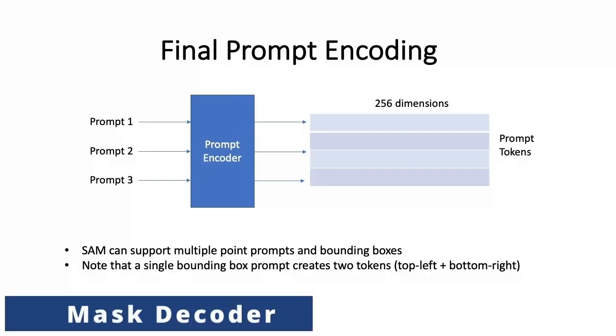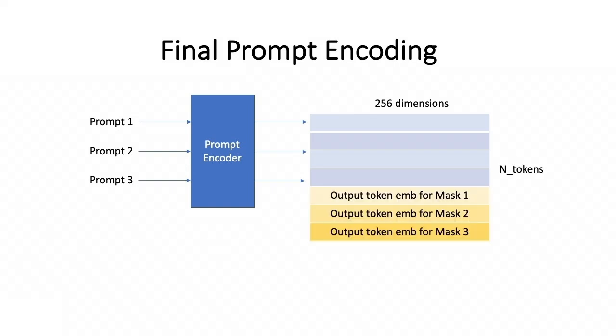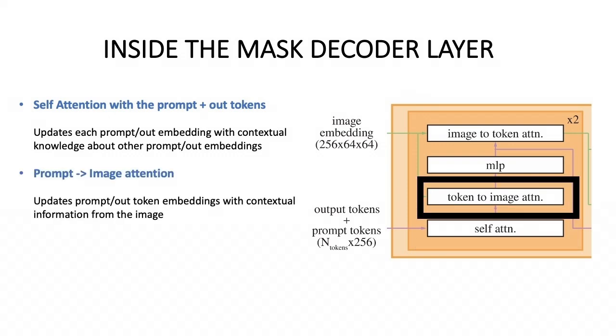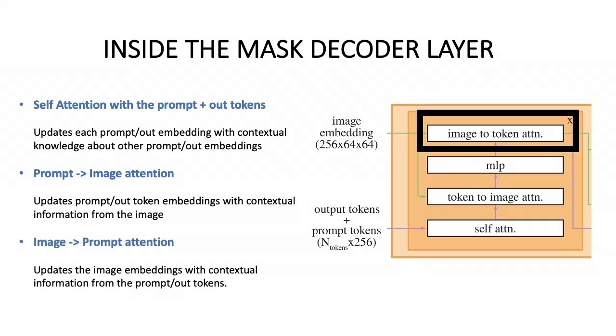Now it's the turn for the mask decoder. First all prompt token embeddings are arranged in a 2D matrix and three new output token embeddings are added to them. They are there to store the final representation of the entire prompt with respect to each of the three masks. Inside we use three types of attention. First a self-attention layer is applied to the prompt embeddings which basically enriches each prompt embedding to be more context aware about all the other prompt embeddings in the list. Second these self-aware prompt embeddings are then updated by doing cross attention with the image embeddings and third the image embedding is updated with the cross attention with the latest prompt embeddings.